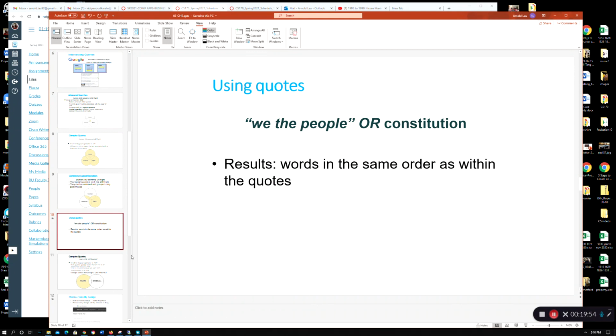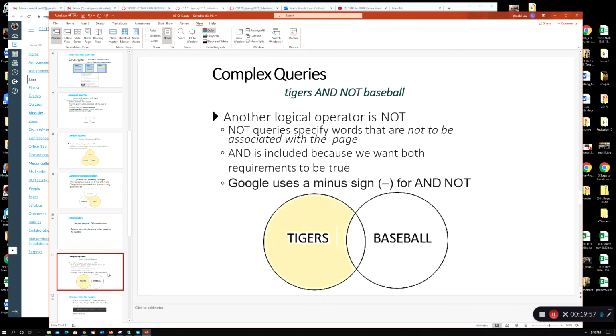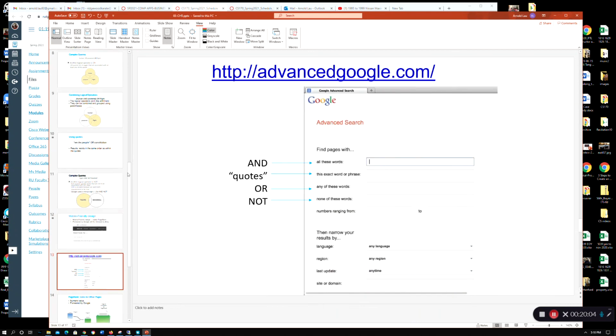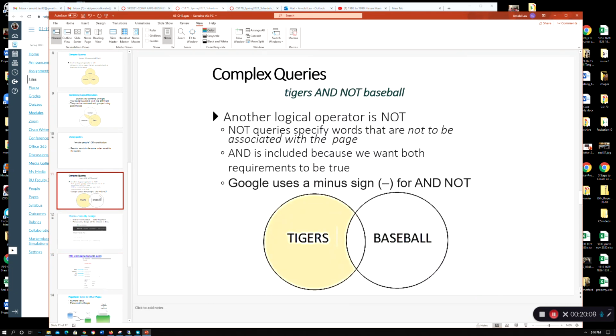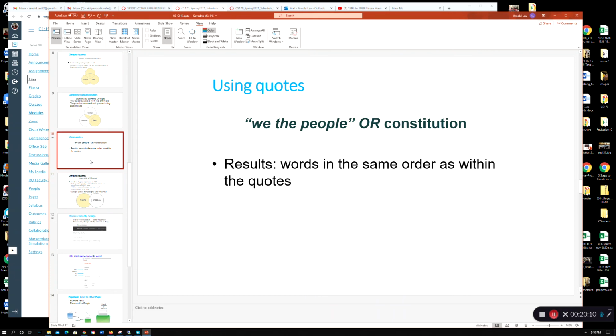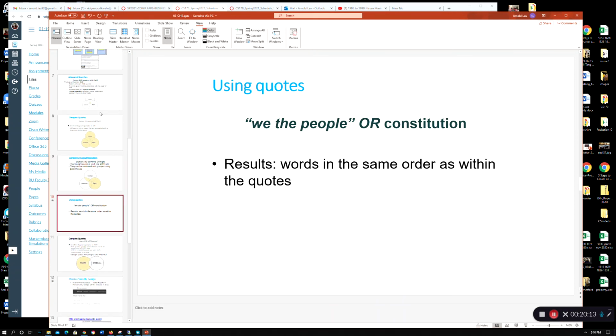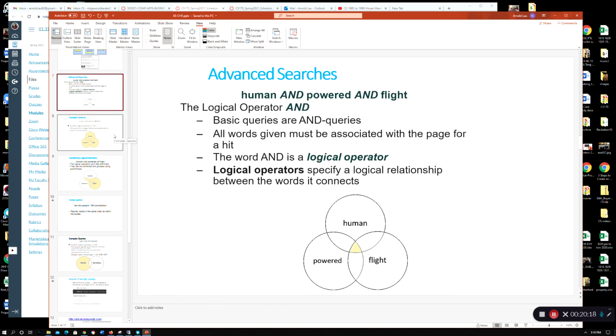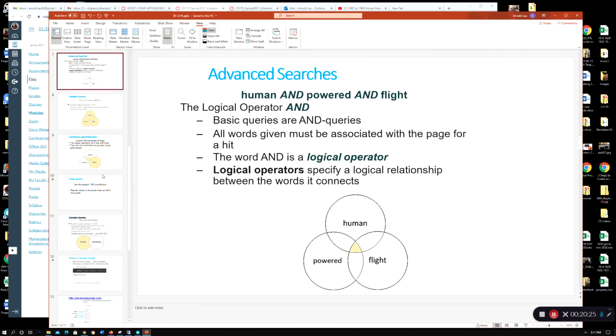Okay, so this is just another OR thing here. This one with the NOT baseball, let me send that to a separate clip, so let me just end here. We covered the logical operators, I should say, for the basic cases, AND and OR, and the Venn diagrams that go with them. We'll cover the more complex ones in my next video.